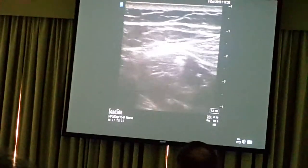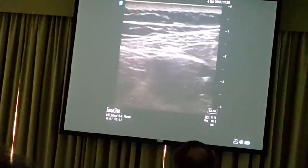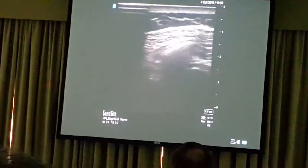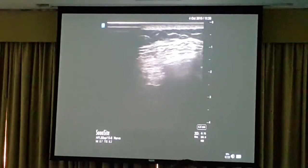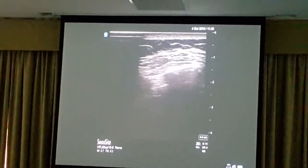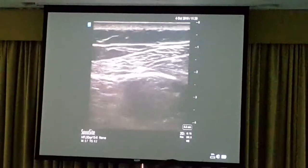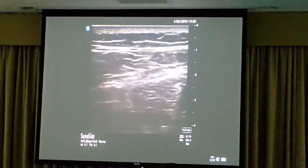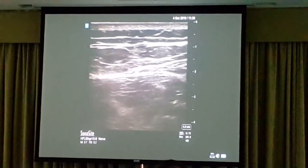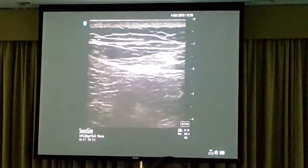Now, if I track this muscle in the middle, oblique, if I track it up, it gets bigger and bigger and bigger. That muscle goes all the way to the ribs. That's latissimus dorsi. So if I go back down again, down, down, until it's gone, okay, latissimus dorsi, internal oblique, quadratus lumborum, erector spinae in the back.